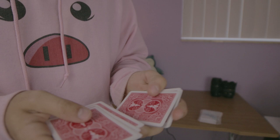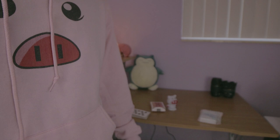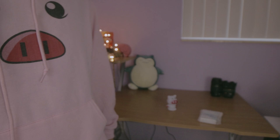I want you to go ahead and mix those up too. And they mix it up. Guess what? Ace of spades is exactly where you need it to be. And that's the trick, man. That's the trick. That's it. That's all you guys have to do.